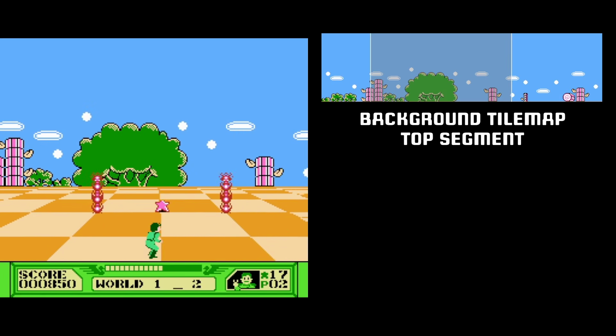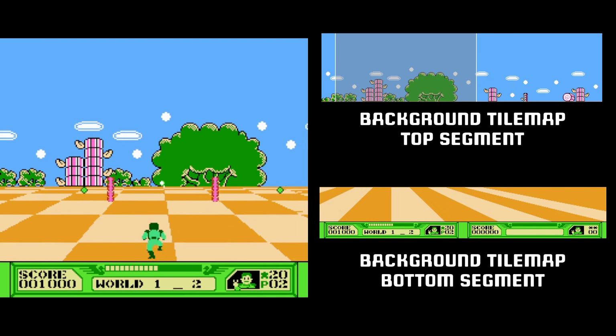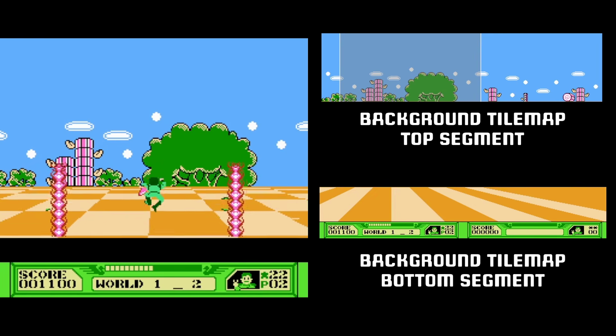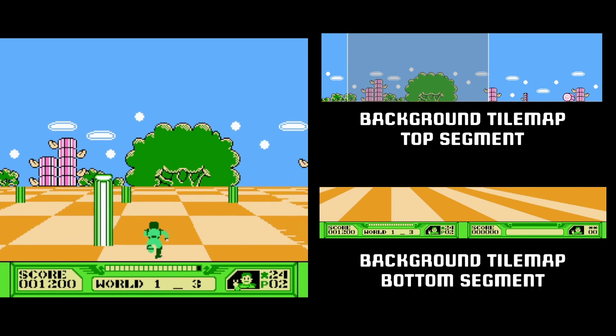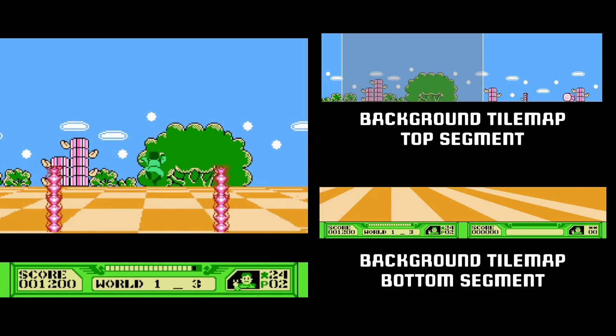From there, it takes the part of the tile map used for the floor, which looks like this, and adjusts the scroll value of the scan lines accordingly in order to offset the image to create a repeating grid pattern. Note that it only needs to adjust the scroll values of about half of the scan lines to do this, the other half are just displaying as normal.